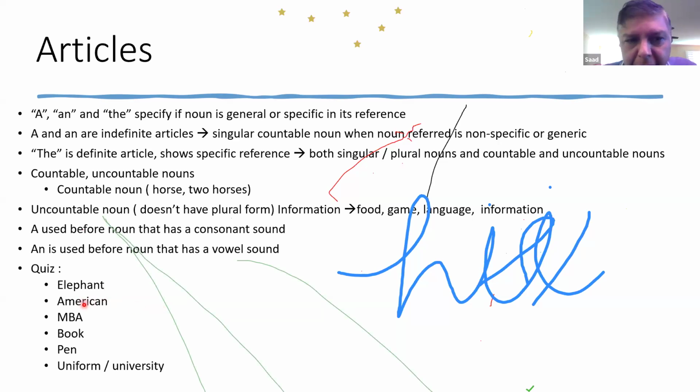Okay. Next one. "Sir, the America. The American." We're not saying America, we're saying American. By the way, just want to clarify, we're not saying United States of America. We're saying American. So it should be an American, because it's not America. An American. Beautiful. Correct. This is an elephant. This is always an American. When we say United States of America, we say the United States of America. That's a definite article we use there.